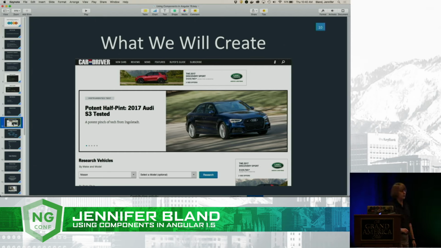As part of my live demonstration, we're going to create this. I work for a startup company in Atlanta called Hearst Autos. How many of you have ever heard of Car and Driver or Road and Track magazines, or have visited Car and Driver's website? Hearst Autos is the company that runs that website. We are in the process right now of redoing our website from PHP into Angular, and we're taking advantage of all these component functionalities. So we'll go through and see how we're building this website.